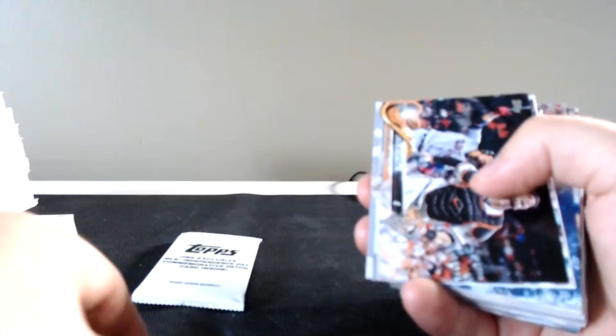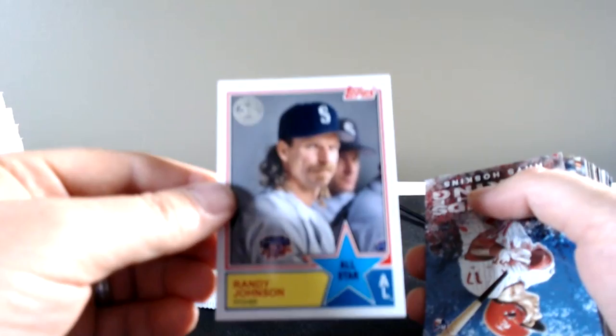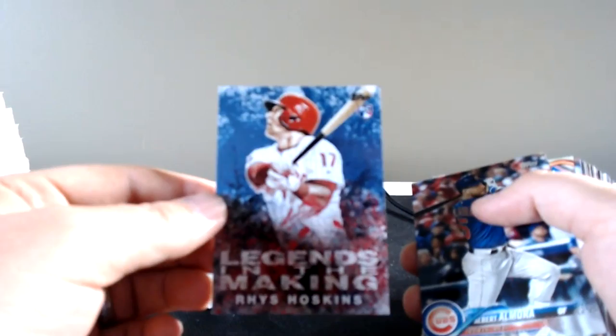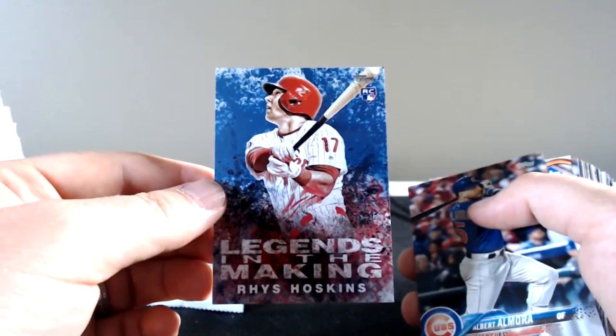Moving on, Victor Robles, future stars. Randy Johnson, 35th anniversary, Seattle Mariners. Back on the blue parallel train, Ryon Healy, legends in the making, blue parallel. So it's the seventh one we've got in this half of the case. Clint Frazier, Yankees, future stars. Jacob deGrom, legends in the making, Mets.